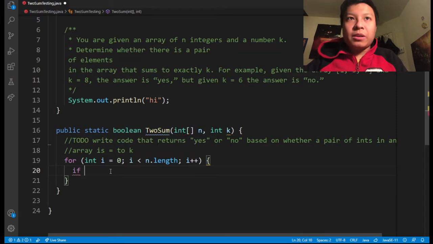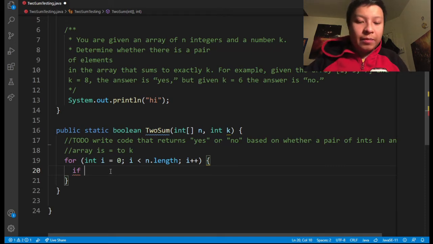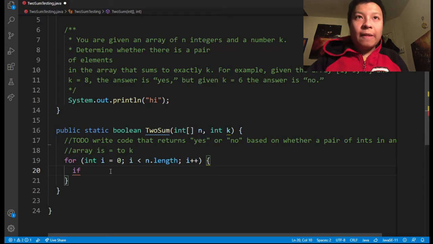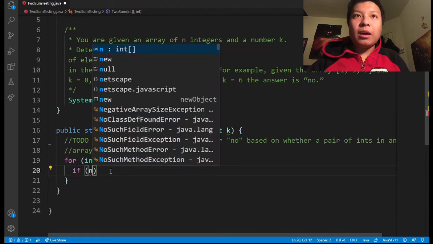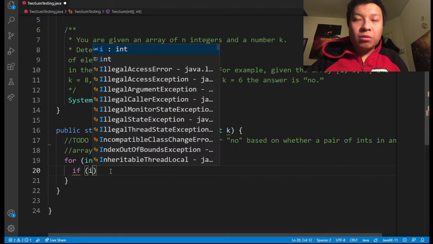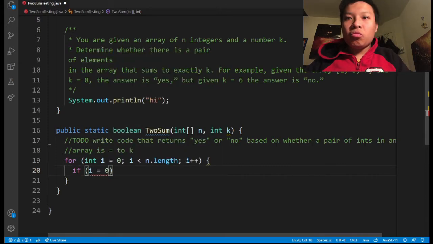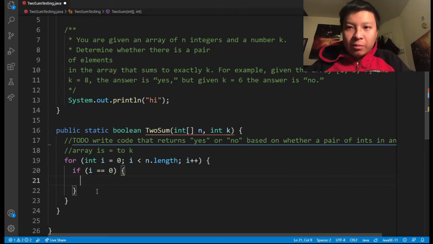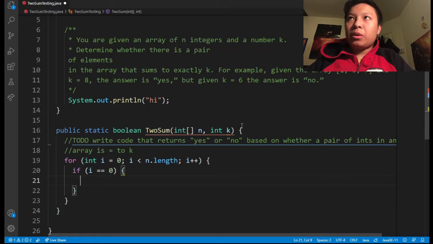I'll write a simple if statement: if i equals 0, I'm just going to loop over the others, anything besides the first number of that array, the 0th index. So I'm going to do a for loop.